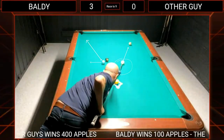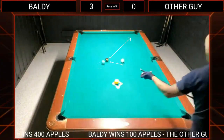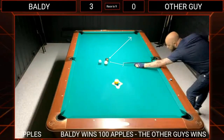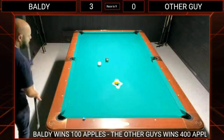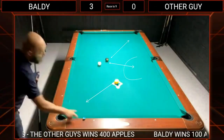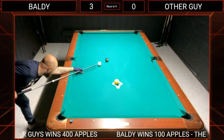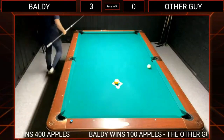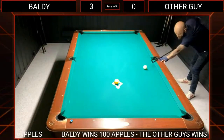I got straight in on the six — now I just need to draw far enough, and even if I draw too far I could always make it in the corner. Then just a short little follow to make sure I've got an angle on the eight ball so I can float over for the nine ball. If you find yourself out of position, just start over like I did here — I got the angle I wanted on the eight so I could float over and make the nine ball rather easy.